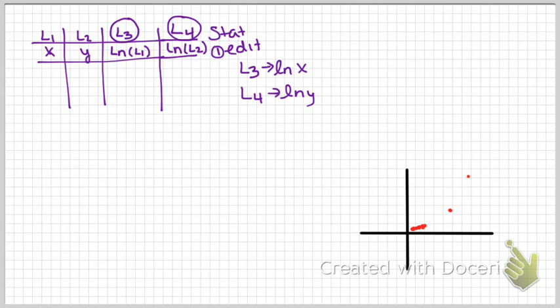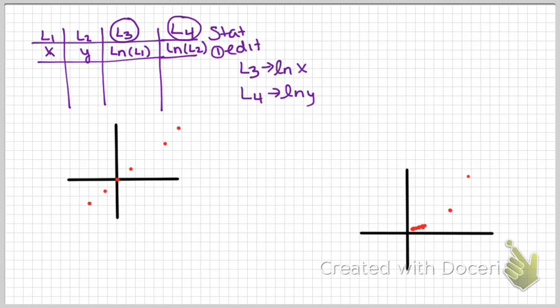Alright, so now I want to look at this list. So let's go back into our stat plot. So refer back to your notes on how to find your stat plot again. Alright, so you went ahead and you did your stat plot for your second part here with your L3 and your L4, and you find you have a graph that looks something like this one that I just drew in. But now we need to write our equation. So how do you get the equation?